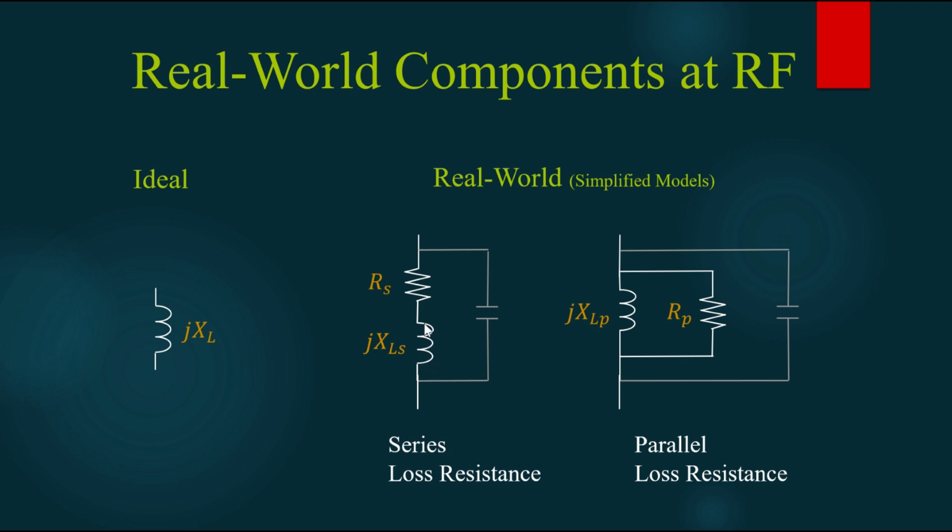In addition, the turns of wire are near each other and they present some capacitance, which in this simplified model is shown here. So anytime you're thinking about a real inductor that you're going to use in a radio frequency circuit, you probably should be thinking along these terms. Now, the capacitance can sometimes be ignored. It depends on what's called the self-resonant frequency of the inductor, which if it's much higher than the operating frequency you're using it at, you can almost ignore the capacitor. But the resistance in series with the inductance matters.